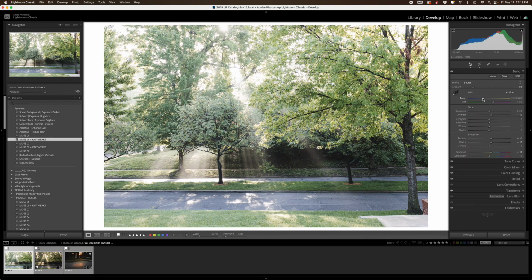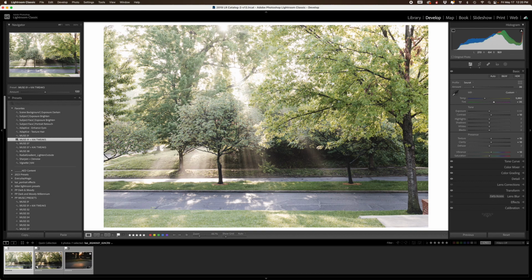And what I would like to do is warm up this photo just a little bit. I shoot in RAW format, and I do not typically set a white balance in camera. I usually do that here in Lightroom if it needs to be tweaked. And so in this case, I want to bump up the warmth, just give it a warmer feel because it was really sunny and just really lovely. So I'm just going to warm this up a little bit. And then what I would also like to do is move the slider away from the green. There's so much green going on. And so to counterbalance that, I think I will just move it to the right a tiny bit.